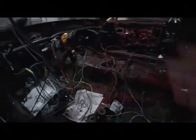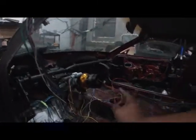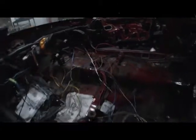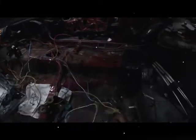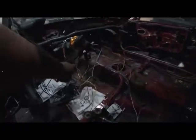So it looks like a lot of wiring everywhere right now, but for the most part, I got wiring going to the front. That's the fuse box right there. I believe this is going to be radio and stereo. This is my turn signal wiring, left and right. And AC is right here, I believe. This is a little more difficult for me than I thought it would be, so I'm going to take this home and really look at this. I'm going to continue with this tomorrow.